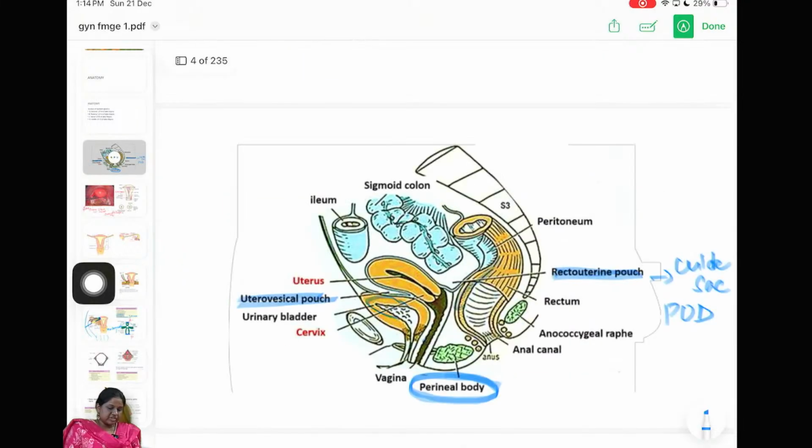Levator ani muscle is the one which is going to be here, that is going to combine with the perineal body. Understood? So if you see, the cardinal ligaments will be from the side here, uterosacral ligaments will be from the side here. Then comes only fascial support in level 2, and finally level 3, once again, is going to be levator ani support. Understood?